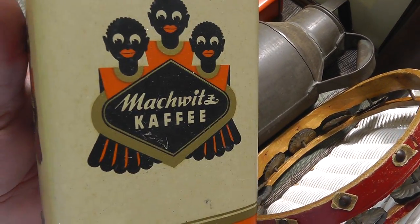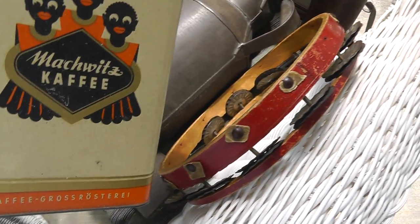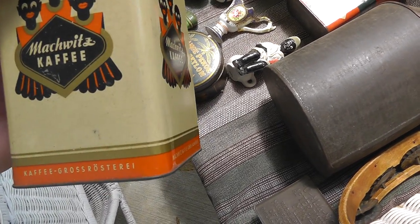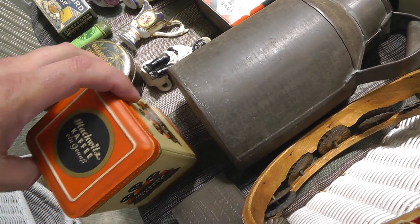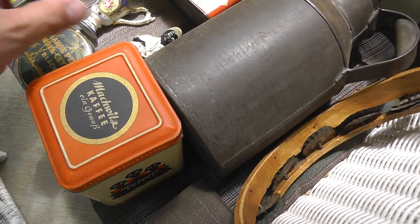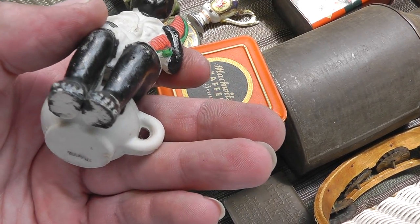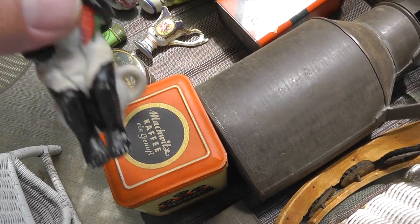Paid $20 for this — asking $10. It's an old coffee piece. Old coffee $10. Black Americana. I don't know — would it be considered Black Americana if it's not American coffee? Neat piece though. And got this one too — this is reproduced a lot, however I think this is original. That was $5.